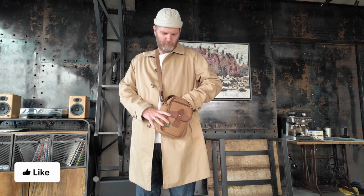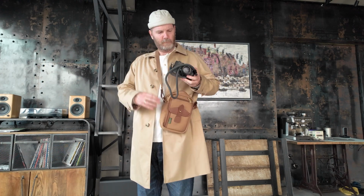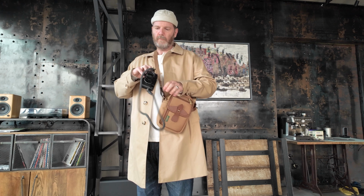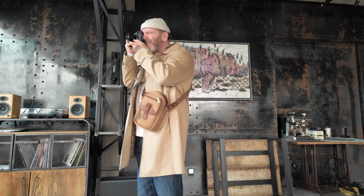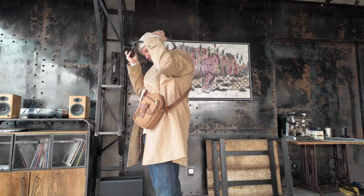I don't really understand how they do that so well and why some don't. Maybe it's the padding, because it just has enough structure but not too much, where it just kind of bends around you. Other pros: beautiful craftsmanship. Yeah, it's expensive. I think you get a lot for your money with Billingham bags. The brass, the leather, the details, the 3-layer waterproof fabric to protect your kit. It's stylish but low-key, surprisingly versatile, weatherproof, and it has a bunch of different color options to choose from.